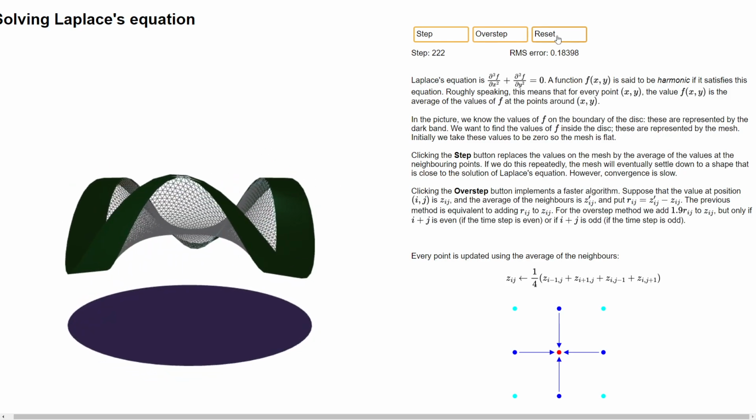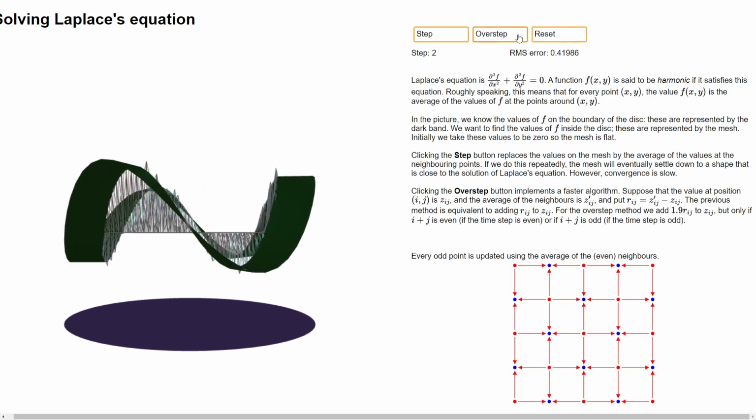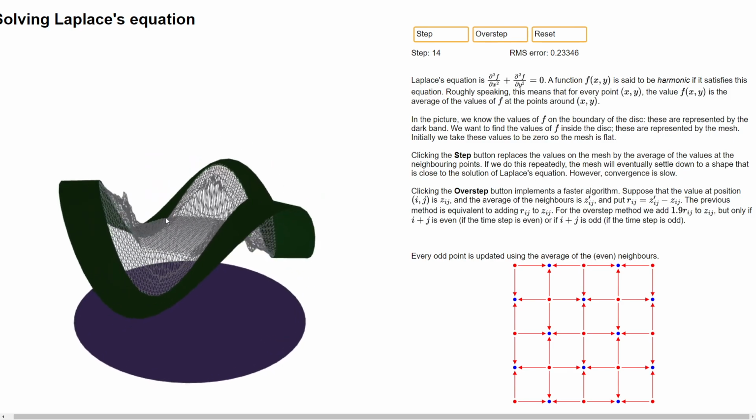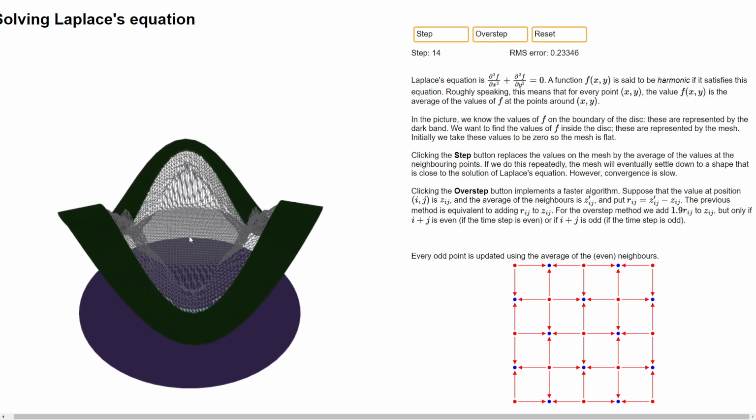It's called the overstep method. So let's go back to the beginning, and we'll do this overstep. Let's do a few steps of that. Okay, and you see that here we've only taken a few steps, and this is only with 14 steps, and we're down to an error of 0.2.